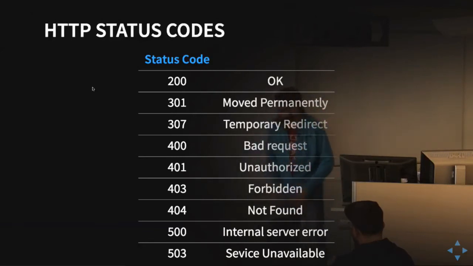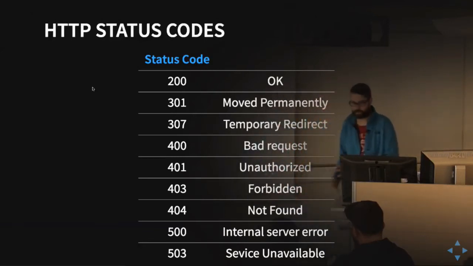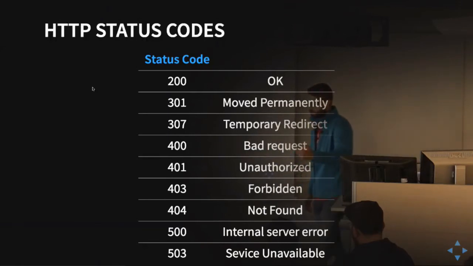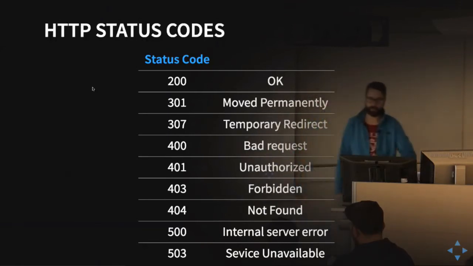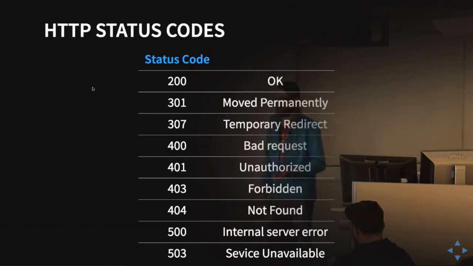The 500 space is for server errors. So if you get a 500 back on the assignment, we have probably done something wrong. Like the database is not answering, a process has died somewhere and not restarted, we are out of memory, whatever could happen on a server. That should be reflected in the 500. Of course, if you try to hack our server, you might be able to trigger a 500 with the requests you do from the client, but please don't.